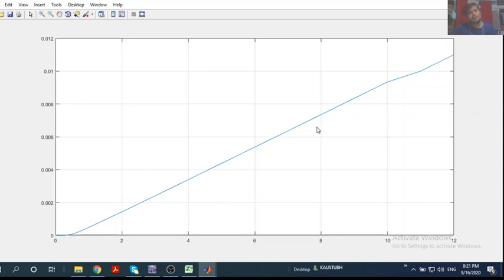Then what you have to do is draw a tangent here and then find out the gradient. So reciprocal of the gradient, because it is del ID this side, del V this side, so V by I will be rd.